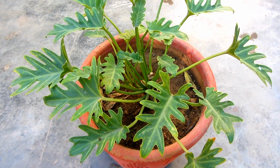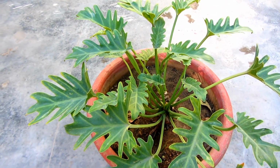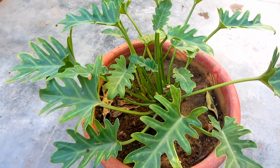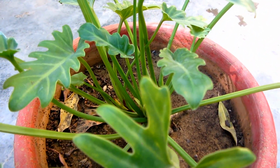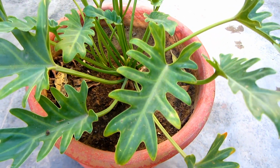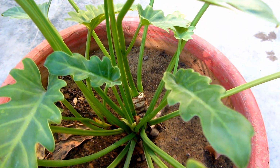This plant is propagated by division, which can be achieved easily when the plant becomes large enough that it needs to be divided. As a fairly fast-growing plant, you will soon find that the Xanadu becomes too large for its pot. At this point, you can either repot it into a larger pot or you can divide it and create two or more smaller plants from the original plant.